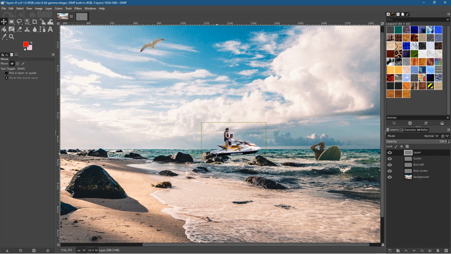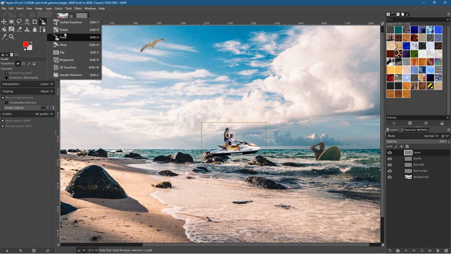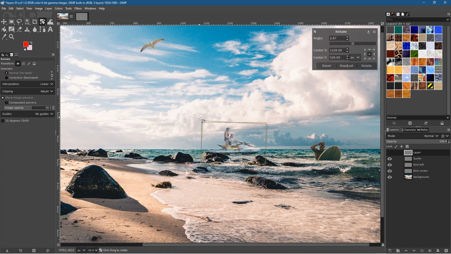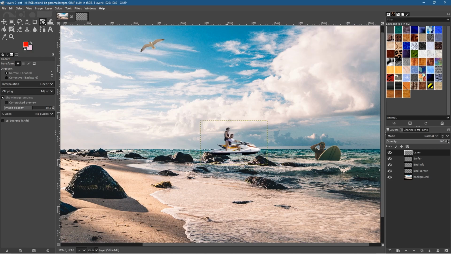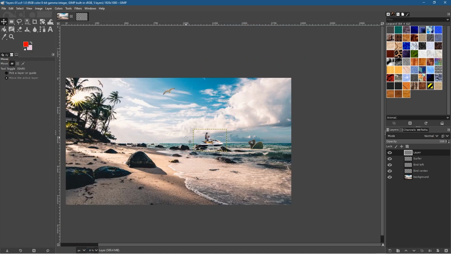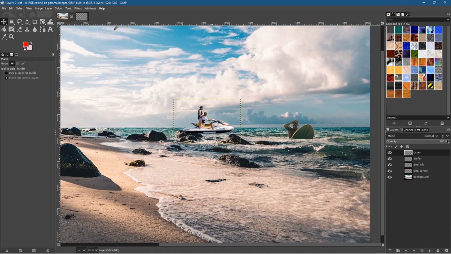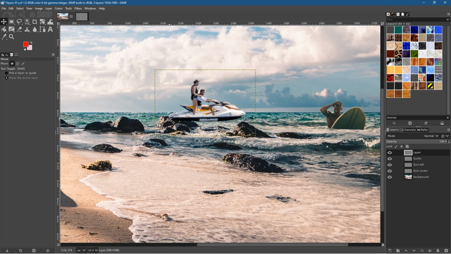And I want to rotate them a little bit, kind of a bit more flat, right? So let's just click here and go to Rotate, click on it. I'm just going to rotate them around here just slightly, so they're more flat like this. Obviously that looks rubbish, so if we zoom out, they just look like they're floating in. And what we want to do is really take a bit of this rock, cut around it, and then place it in front of these jet ski people. So let's hide all of these. Well, let's keep this layer active.